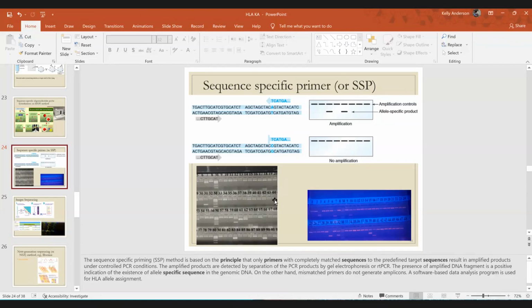Sometimes you do run into that, where they'll have similar positive reactions, so you can't tell. It could be a B57 or B58. There's not a well that will tell you the difference. So if you run into that, then you would have to do a secondary test to confirm.